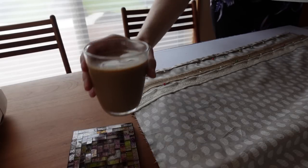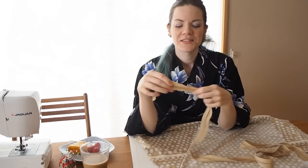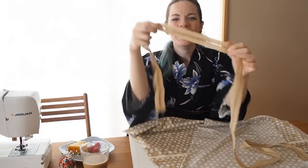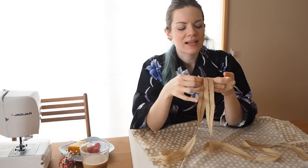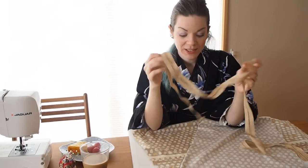So let's do this. Yes, I dyed the lace and actually filmed it, but my footage disappeared. So let's skip ahead. So this is the outcome of the dyeing process. It is definitely not the color I was going for. And I did some calculations and tried to calculate down how much I would actually need. But you can tell I do not have enough detailed dyeing knowledge to actually be able to do it.